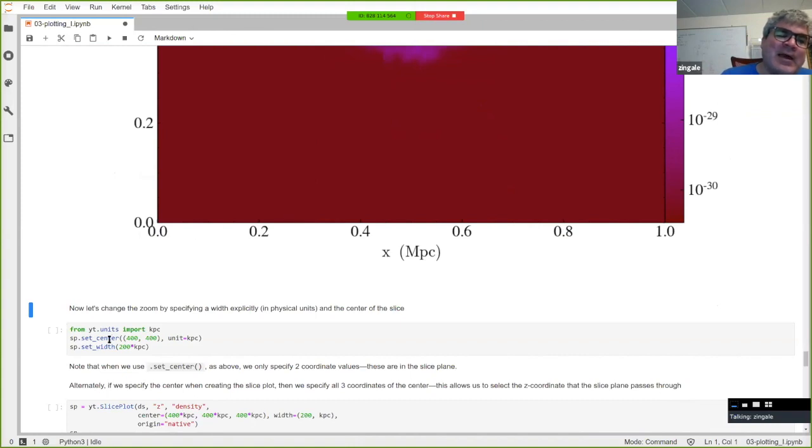I'm going to set the center of my box to be 400 kiloparsecs along X, 400 kiloparsecs along Y. Notice that when I use set center on the slice plot object itself, I only need to specify 2 coordinates, the 2 coordinates in the plane, because I've already chosen the coordinate in Z that my slice plane intersects. And I'm going to set the width to be 200 kiloparsecs.